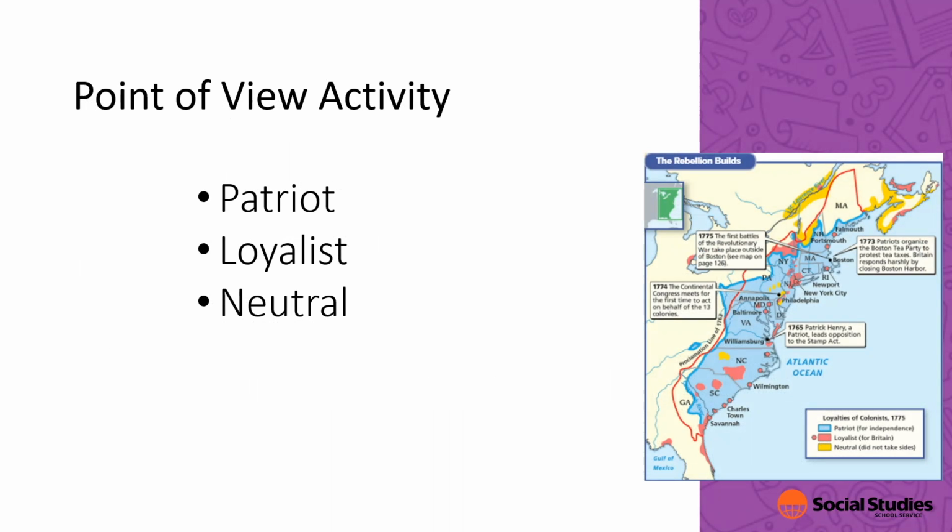If we were in person, I'd make this an interactive activity with hanging signs for the next thing that we're going to do for point of view. But let's share out. If anybody can tell me their person and two whys behind that, we'd love to hear it. What do you mean by whys? Why we picked them, or why they chose what they chose? Yes, why they chose to either be a loyalist, patriot, or to stay neutral.